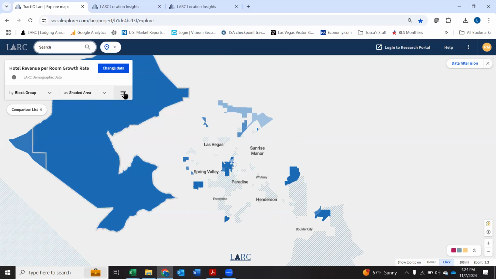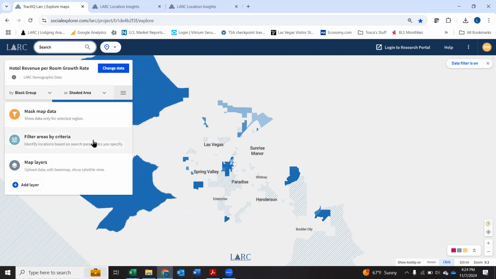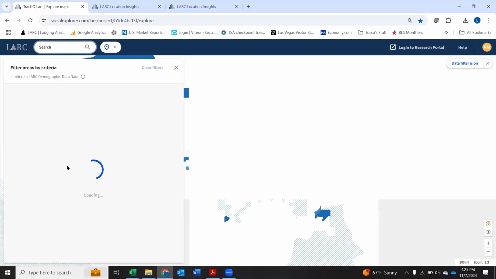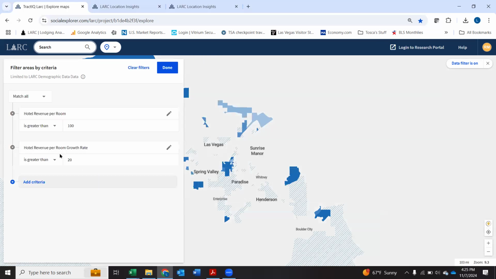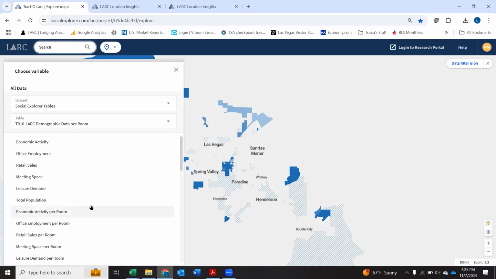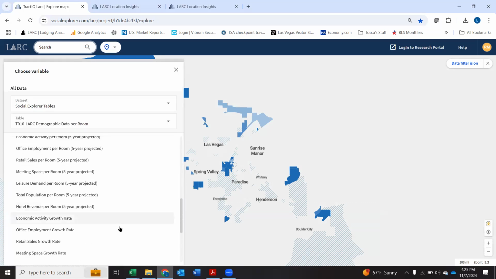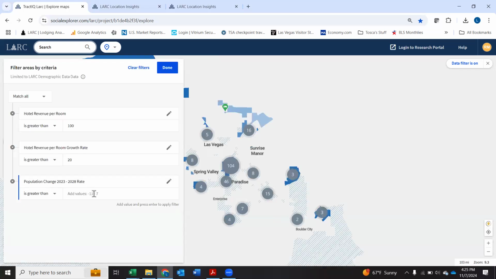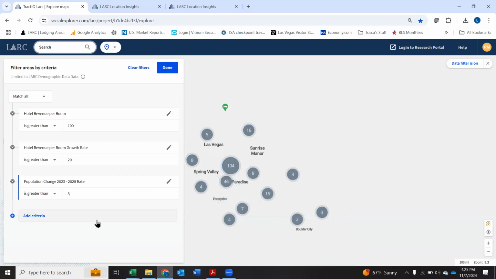You could even add another filter. Let's say we're focused on extended stay. So I still care about the RevPAR metrics, but I really also care about net migration trends. So let's take a look at net migration trends, and you can say what areas match all that criteria, but also have say 3% net migration growth.